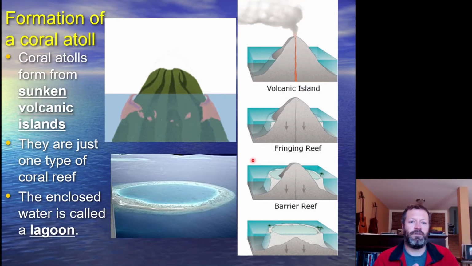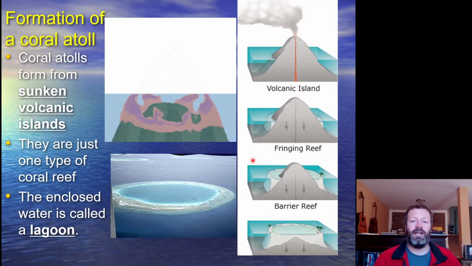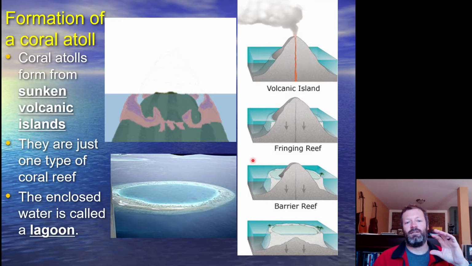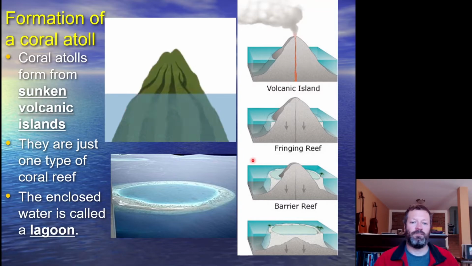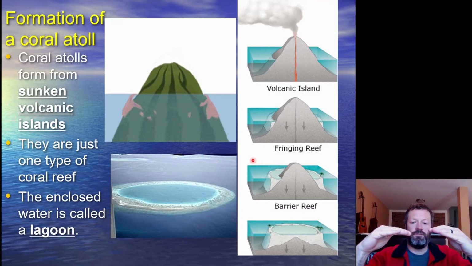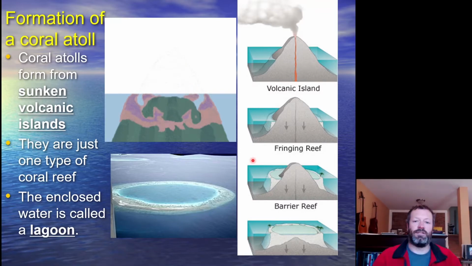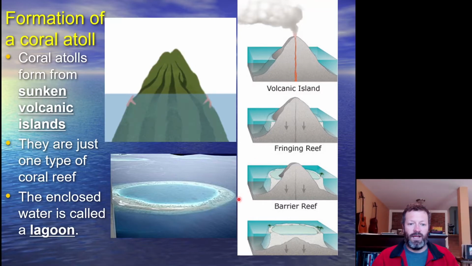Coral reefs are also very key to the formation of what we call an atoll. An atoll is a volcanic island that has quit being a volcano, and over time the island weathers and erodes away. But the coral, being a living organism, can build up from the ocean floor. So as that volcano is going down and down and down, this coral reef builds up and up and up around the outside of it. And it creates a structure that looks like this.